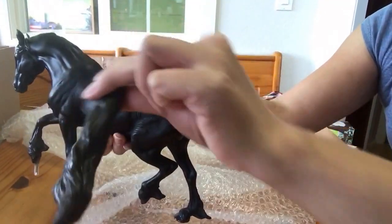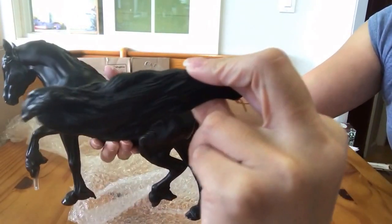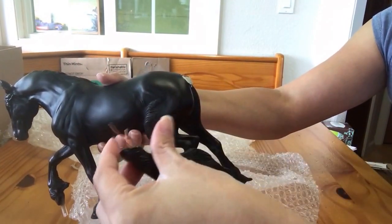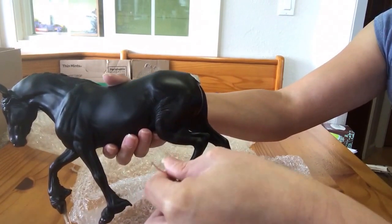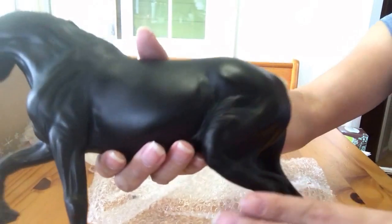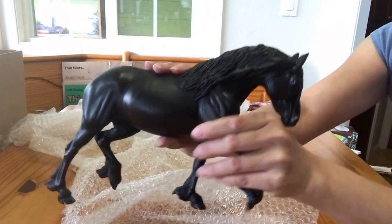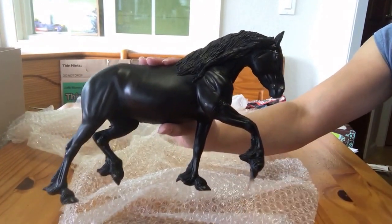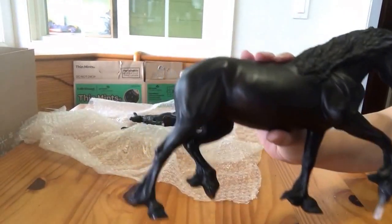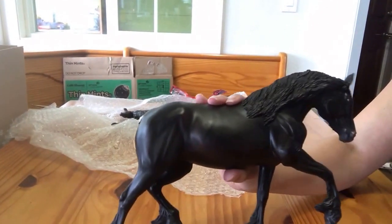which is actually really nicely sculpted, and hopefully this won't be too bad of a repair, since the hole is drilled and the tail came off cleanly and is on wire. It just needs to be resecured. So this is the mare, and I'm going to put aside her tail with the foal's peg so I don't lose that. I'll just get some more epoxy falling, but I think that was all from her tail.